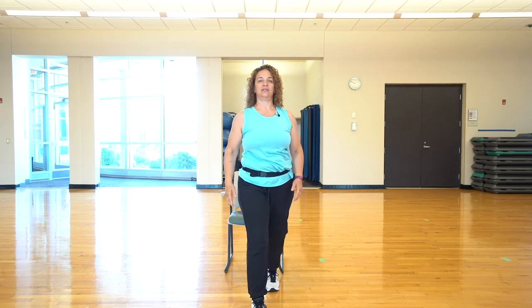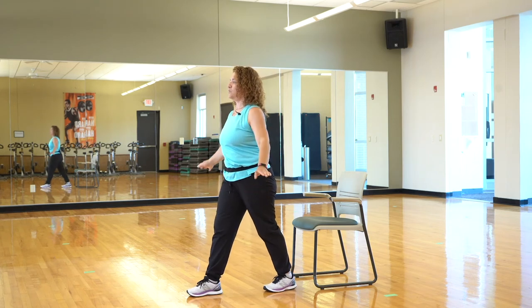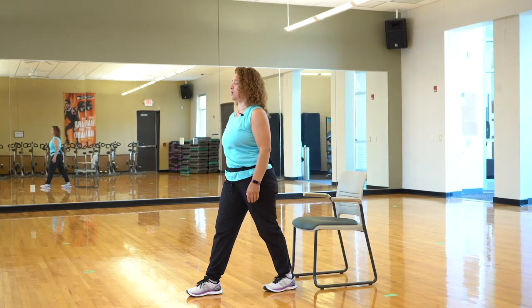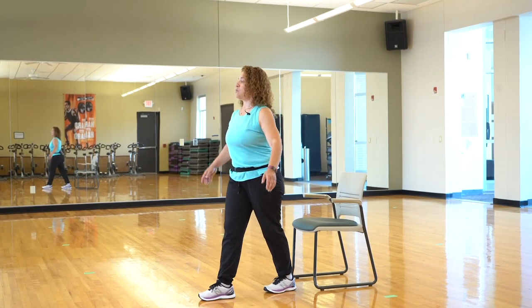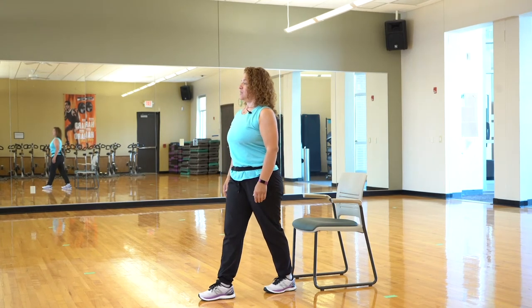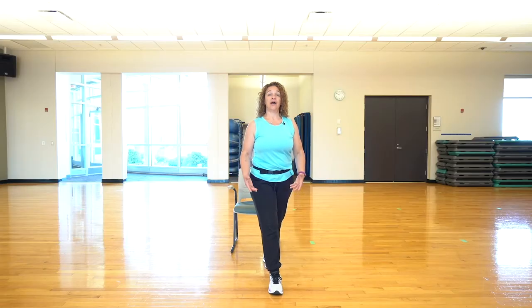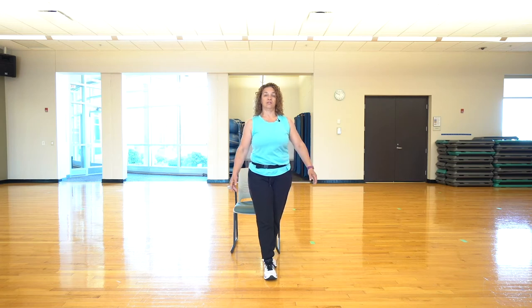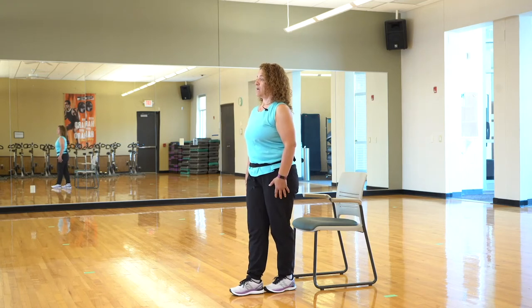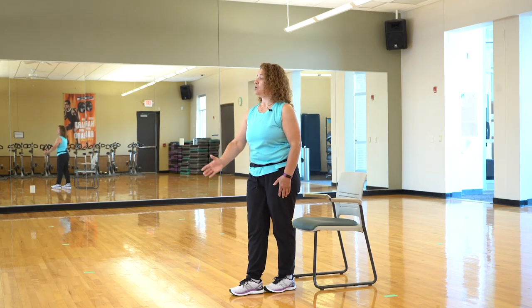Let's take our right foot and take a nice giant step forward. Now doing this you may have wobbled, and that's okay. You can work with a staggered stance right here — this is fine. You don't have to move anywhere. If you feel pretty well balanced and you want to up this a little bit, can you bring that foot in front? Now we're standing on the balance beam, and you could find yourself doing a little bit of wobbling. Use your arms to help counterbalance you. If you feel really confident, can you slide your foot back so it's heel to toe? You can stay in any one of those three positions: staggered stance, on the balance beam, or heel up against the toe.